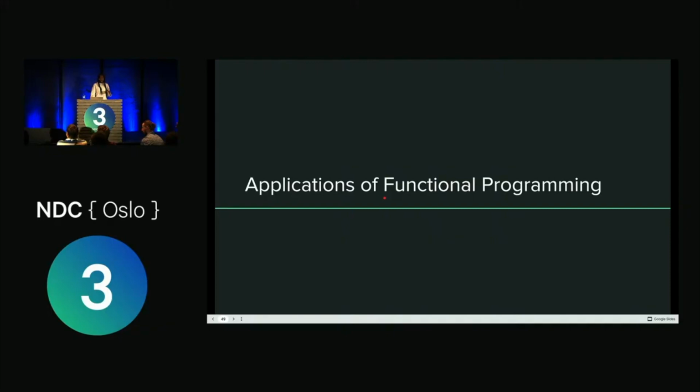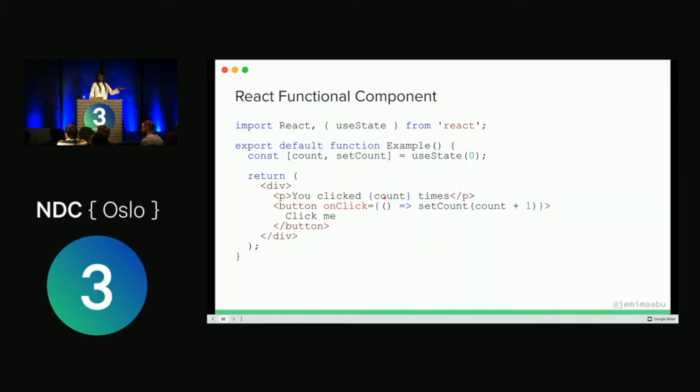Applications of functional programming in JavaScript. That went so fast. We have React functional components, which we spoke about earlier. In React, when you end up using hooks, you do not have to define your components as classes. You no longer have to have constructors or supers. You can just export the default function, and then you can call all your variables the same way you'd expect. React hooks still work with the basis of functional programming in that you have a main function, and it returns what you expect it to return.